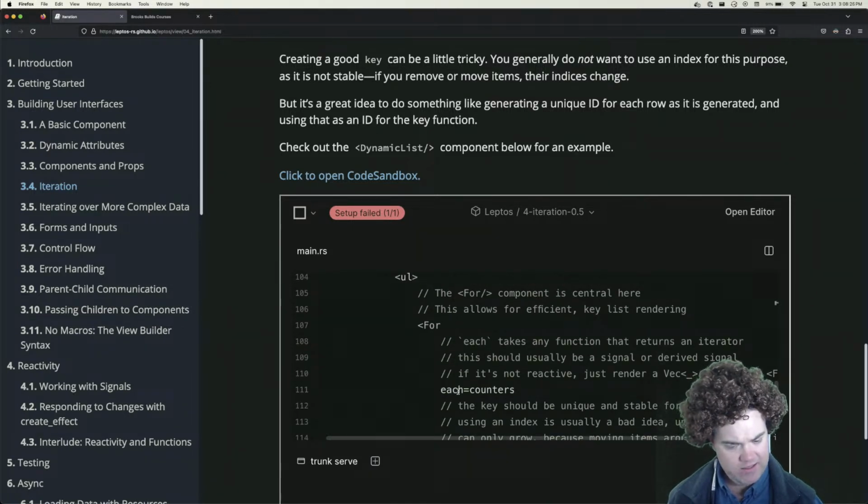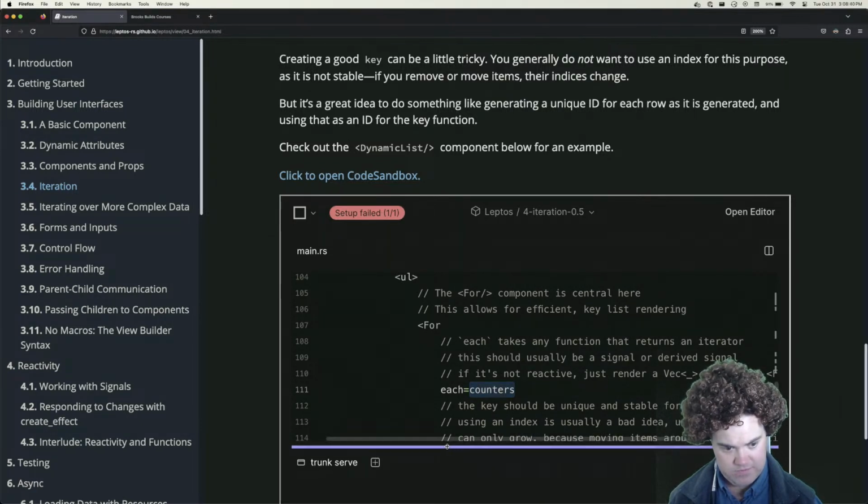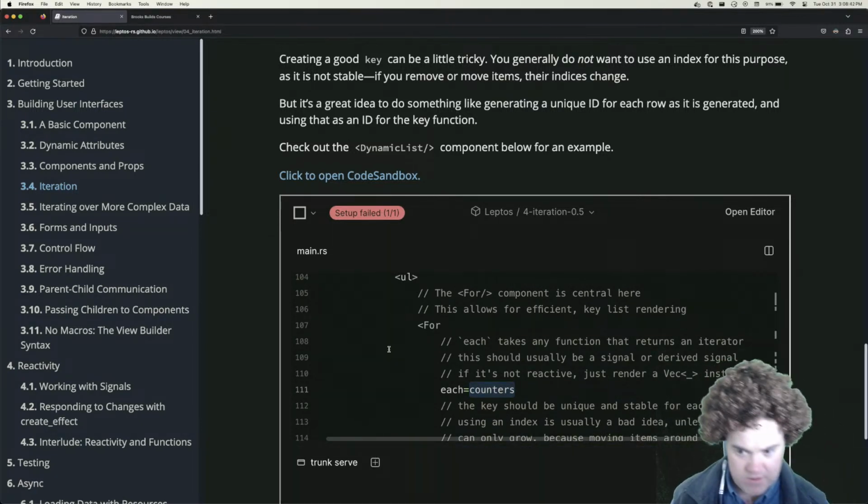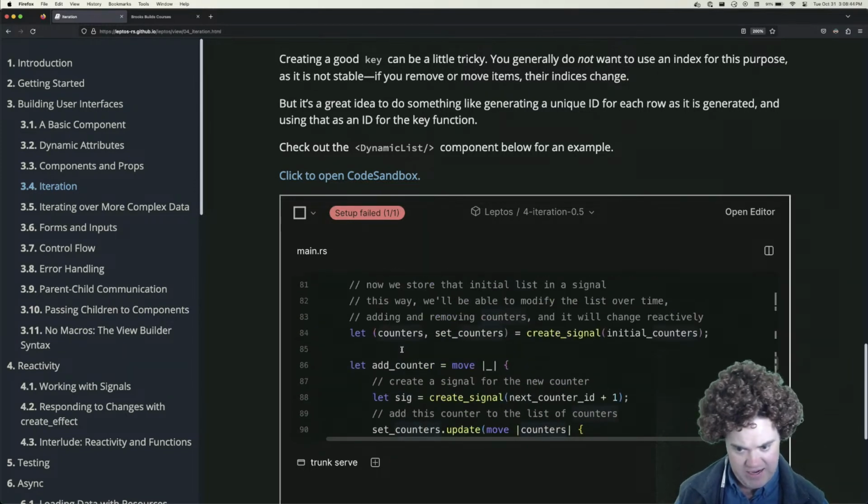This feels a little bit odd. Oh, each takes a function that returns an iterator. There should usually be a signal or derived signal if it's not reactive. Yeah, they're basically saying in my set, it's a bad choice.